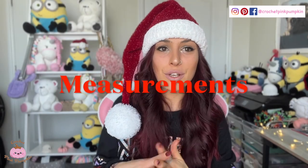For the measurement, I didn't make different fits, because honestly I didn't know how to do, and it's the first time I make a hat. So I was trying to figure it out. This one fits my head; my head circumference is a little bit more than 21 inches, and you see it fits me. I explain in the tutorial how to make it a little bit bigger or a little bit smaller if you need to.